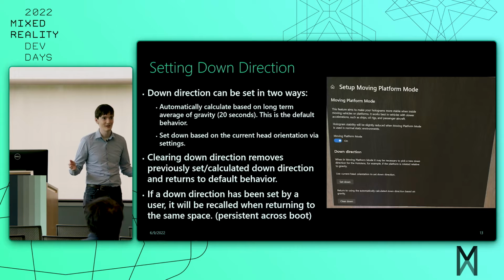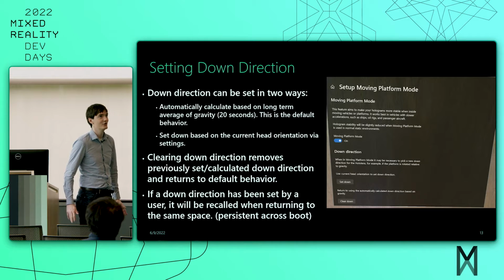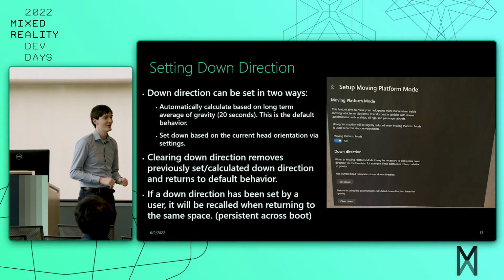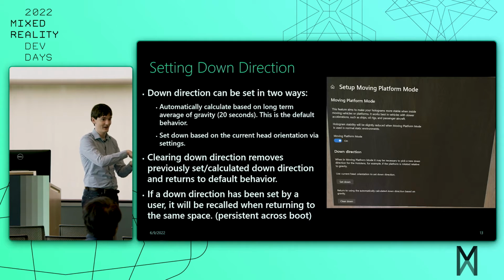Imagine a very simple example. You knew that your vernacular train, the trains that go uphill, you know that you want to align to the down direction of the train because it's kind of on a hill. And you know that in the parking bay of where the train is, it's always going to be on an angle. So you don't want to have the down direction be gravity as an average. You want it to be specifically towards the floor.